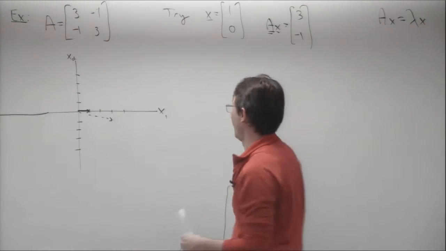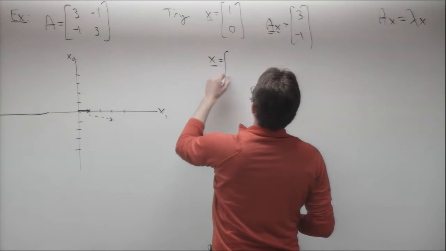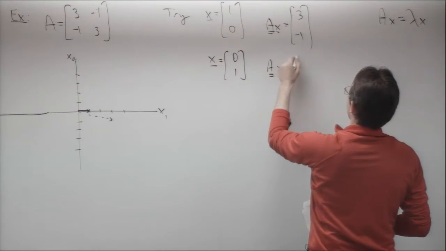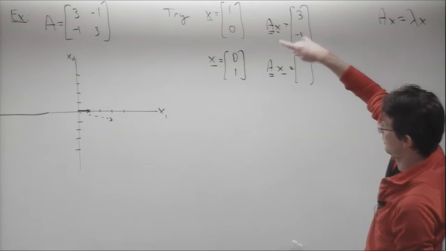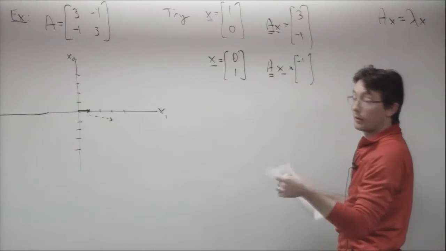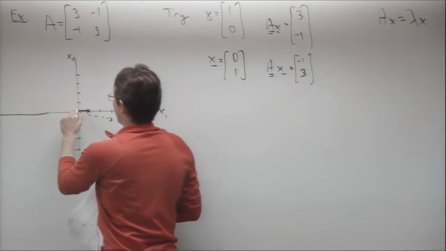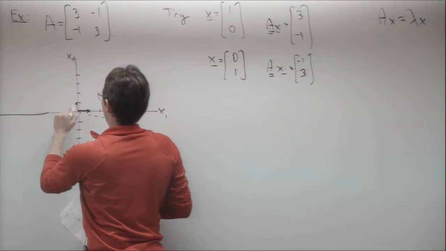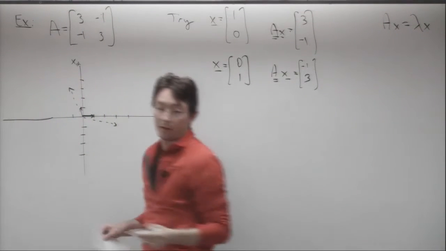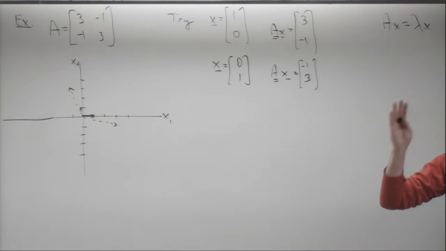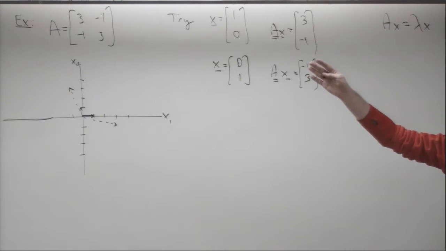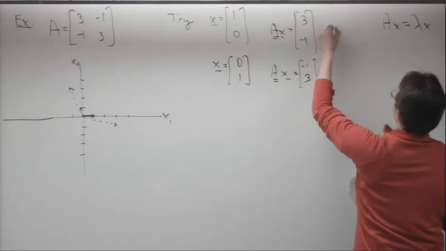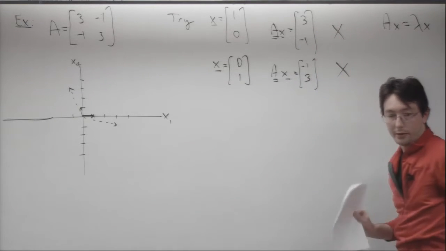There's no lambda that I can multiply x by to make it look like A x. Not an eigenvector. Okay? So now let's try x equals the y vector, 0, 1. Okay, so what does A x equal? Minus 1 and 3. Okay. So now I'm going to try this little test y vector, and I get minus 1, 3. That's A times y. Okay. Also, definitely not in the y direction. There's no lambda times a unit vector in y that will give me this new A times y vector. So neither of these are eigenvectors. That's not good.